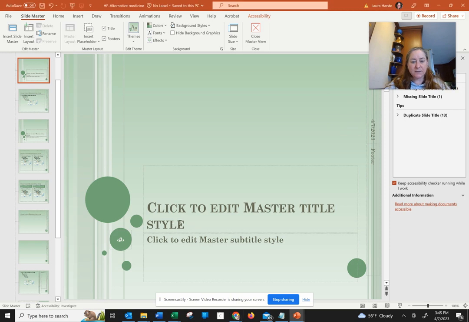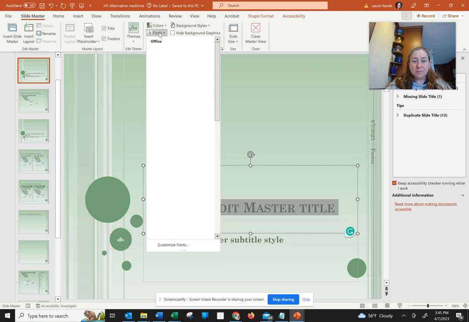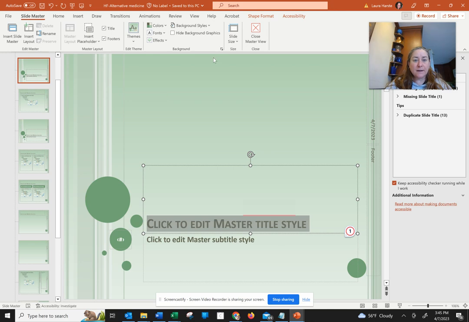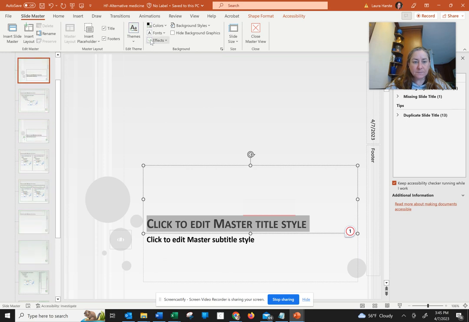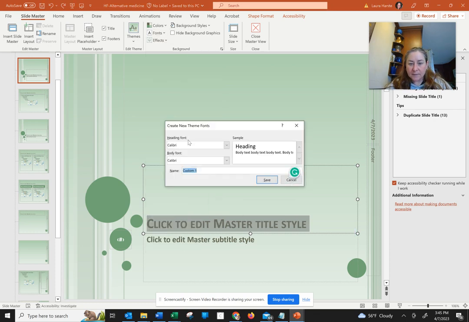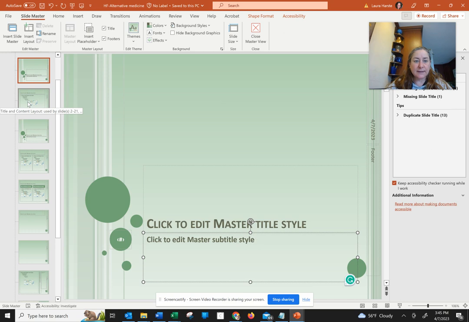So, for instance, I want to make sure that I change the Slide Master title because I don't like that lightness. So, when we look at the font, we're going to switch this to Calibri, my particular favorite. I also want to make sure that we pick a black color. Oops. Undo. We didn't want to change the whole grayscale. With the font, we want to make sure that the font is in black. Customize font. So we see that everything is right there. Master subtitle, again, we're switching all of those fonts, so this is really getting in there.